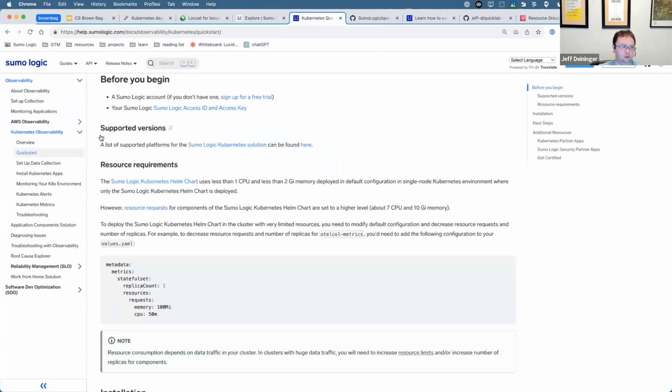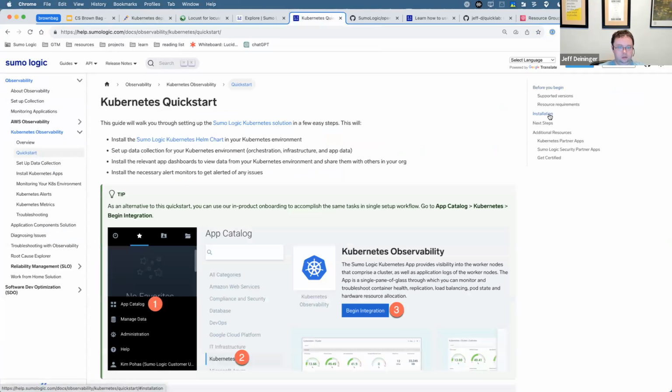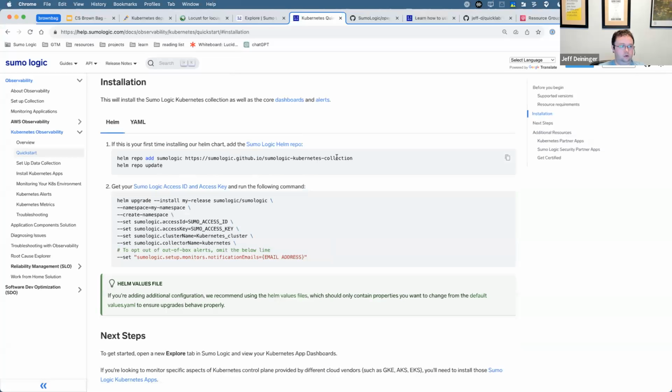Looking at Sumo's Kubernetes observability quick start, we essentially add the Sumo Helm repo and then deploy the Sumo solution, also using a Helm chart. So we really have two Helm charts to install.